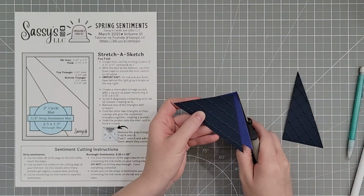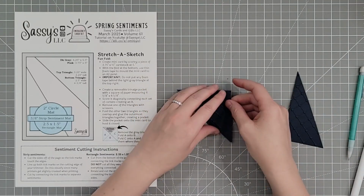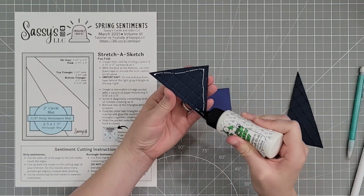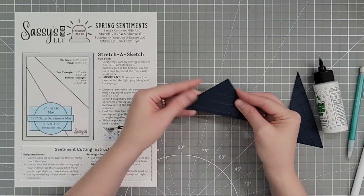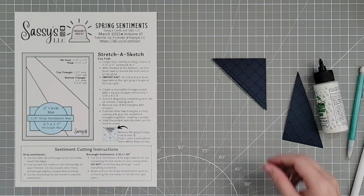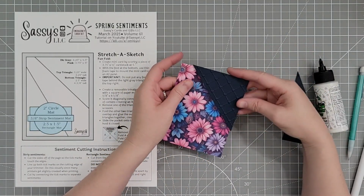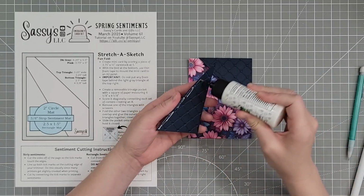I did have to trim a sliver off the diagonal of this to make my embossed cardstock fit, but that's okay, right? I am not perfect at my measurements, not a problem. I'm just gonna glue this right on top of there, and now what looks like just pattern paper is a little pocket that will sit right on the corner of my card.